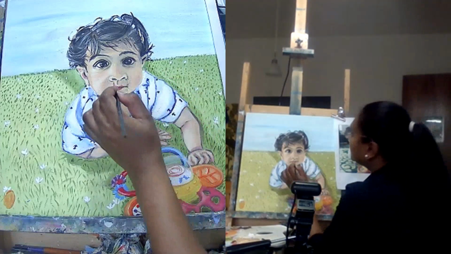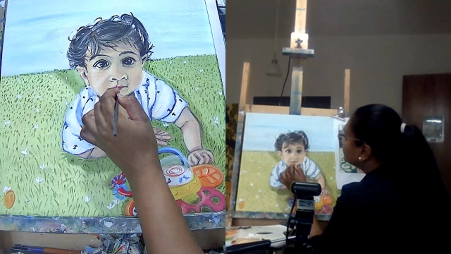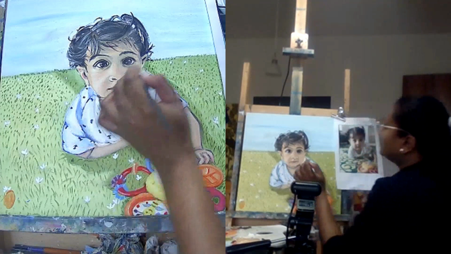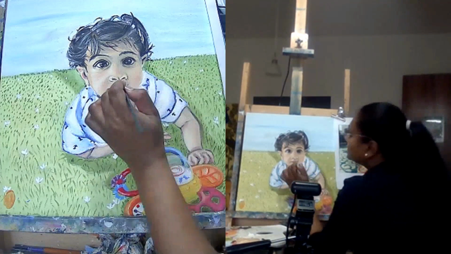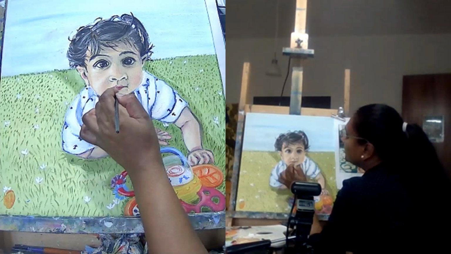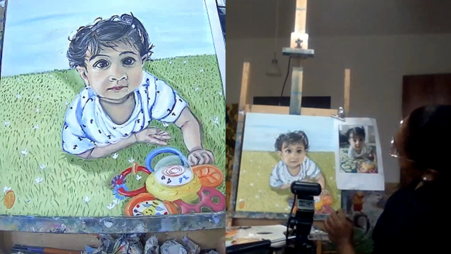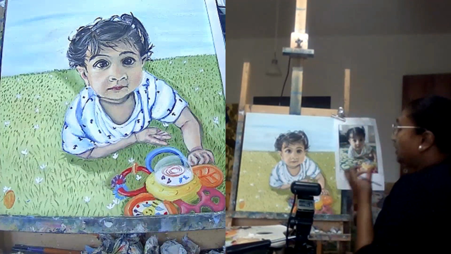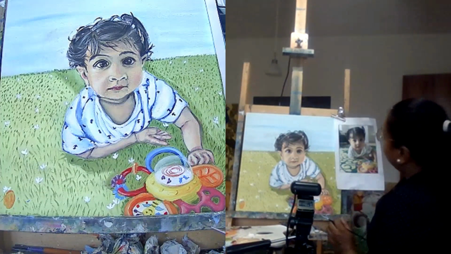Yes, we did that here. So I guess it starts to look better now, at least a little more realistic than the pinky pink it had from the previous class.